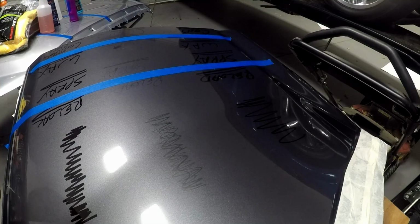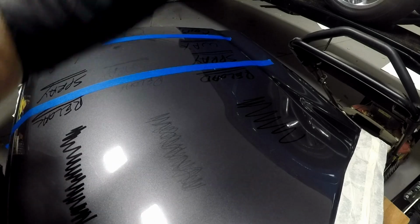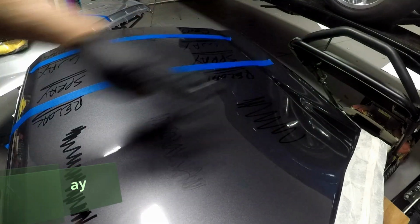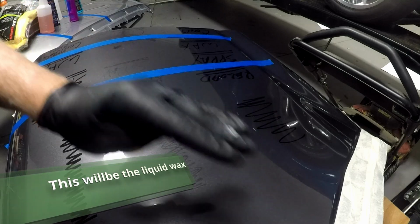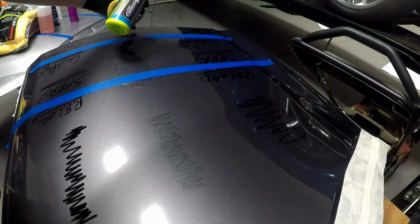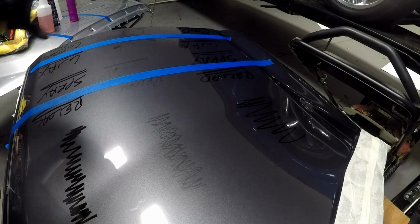Hey folks, here we go. We got this panel laid out in three sections. I'm gonna make this section here in the middle the wax. I'm gonna make this big section the spray wax, the Meguiars spray. And then down here at the very tip of the panel, the very small portion of the panel, is gonna be the control section.